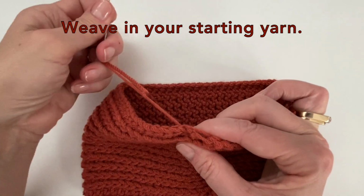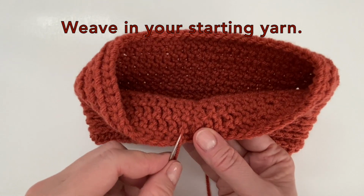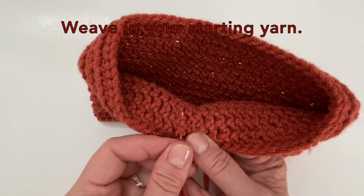Just in there. If you pull snug, it creates almost like an invisible stitch. And then we can just weave our end in up and down. Make sure you always weave opposite of the stretch.